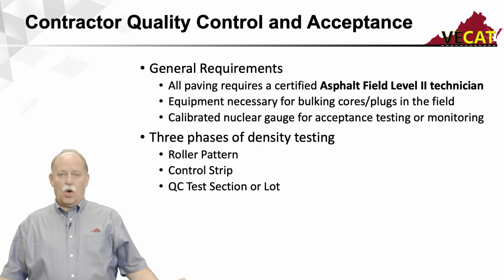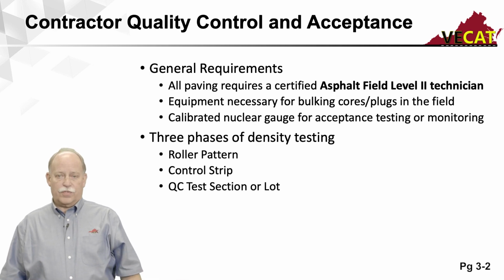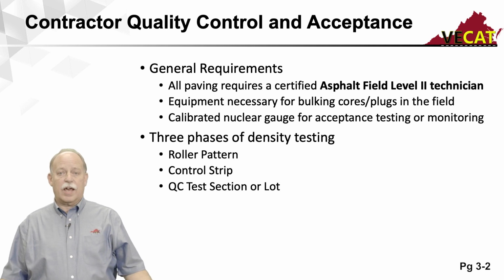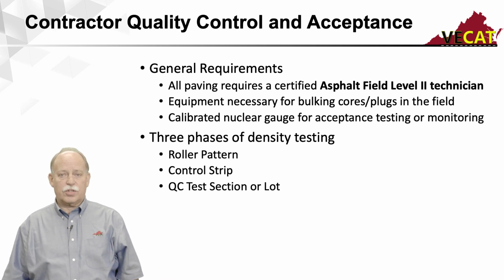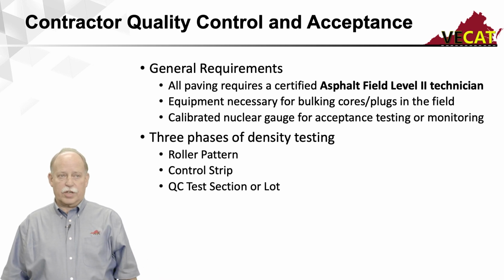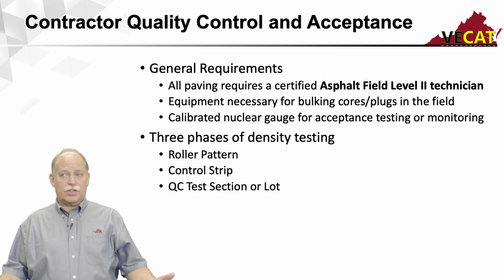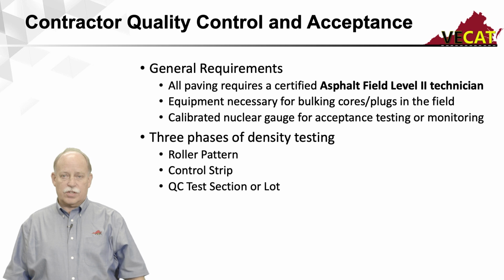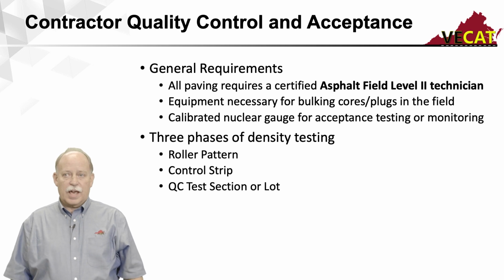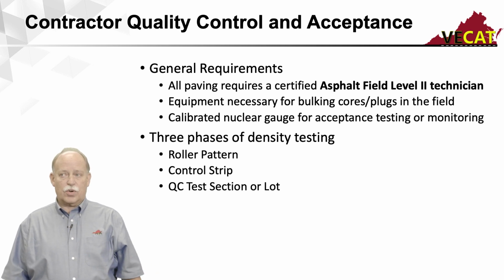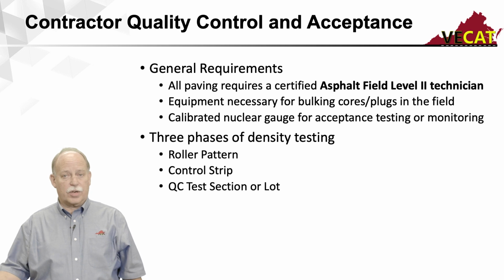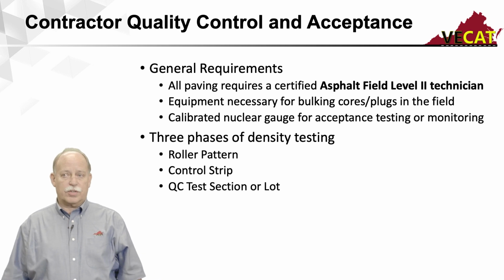So in general, all paving requires a certified asphalt field level 2 technician. That's why you're taking the class, so that you can be certified and be that asphalt field level 2 technician in the field on a given project. All the equipment necessary for bulking cores in the field is required to actually be there on site in the field, and a calibrated nuclear gauge for acceptance testing and also for monitoring. We'll talk about that further as we go through this.